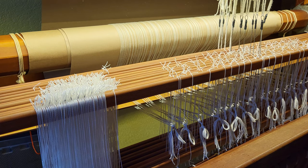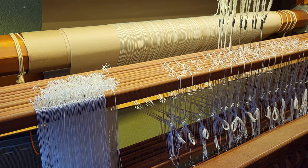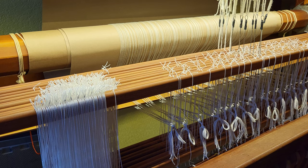I've got all the heddles threaded now, and I need to pull the warp forward, slay the reed, and then tie it onto the front.